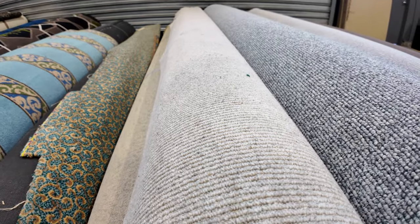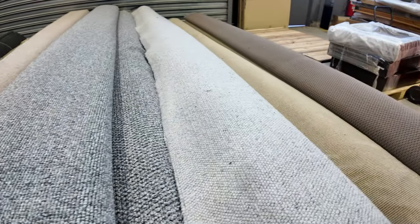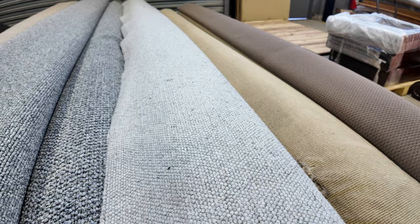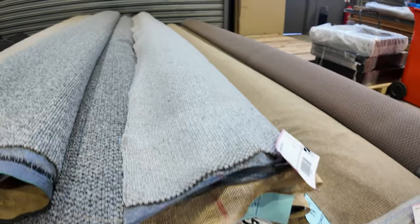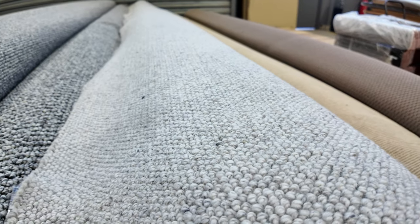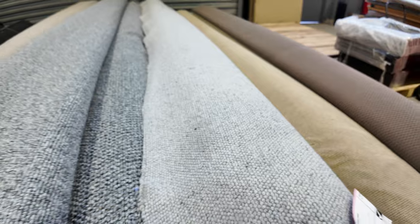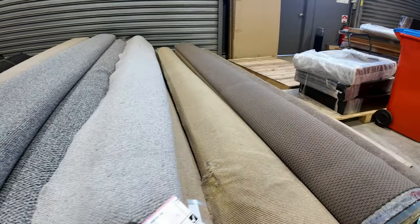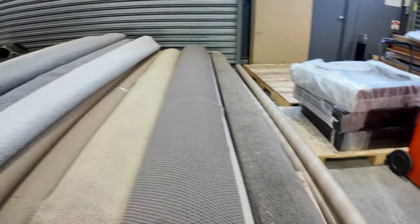Lots of standard carpets through here. They've got lots of wool loop piles, synthetic there. These are multiple rolls and smaller rolls, but you can put them all together. Lot number 18 and 19 are the same — put them together to give you good meterage. That's 100% wool loop pile, which would normally retail around about $180 a meter. We'll start that off at $30, but I expect it to make around $40 or $50. Some medium-sized rolls there and a little roll of twist pile on the end. So that's just the first row.